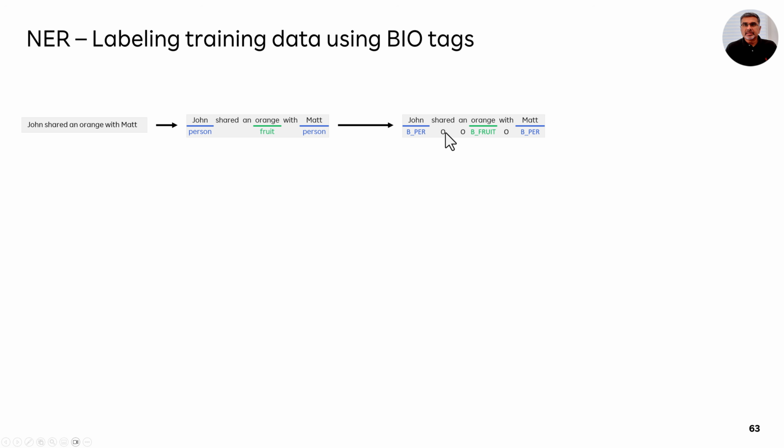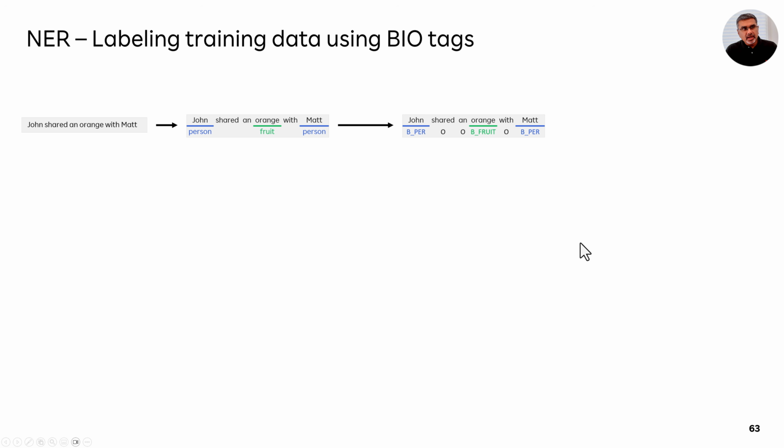Okay, and then if there is a token that is not an entity that is of interest to you, because remember, you are determining based on your use case, what are the entities that you would like to extract? And here we are saying for this use case, I'm interested in extracting names of persons, names of fruits, names of cities, and names of organizations. So clearly shade and an are not any of those entities. So you'll say, okay, they are not. So I'm going to denote them with a tag called O. I'll explain what O is shortly. And then you'll go to orange and you'll say B underscore fruit and so on. So this is how you will tag.